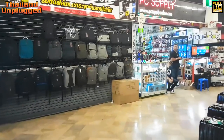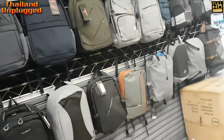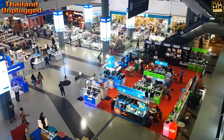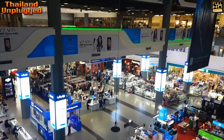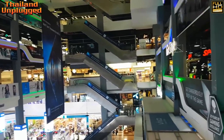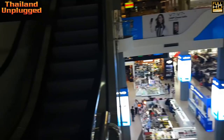Used to be the real one-stop shop. Should have seen this all those years ago. It was absolutely full of little stalls with everything you can imagine in it. You couldn't actually move, and having the center gutted like this, it's really awesome to look at. Really awesome. Shop, IT paradise.